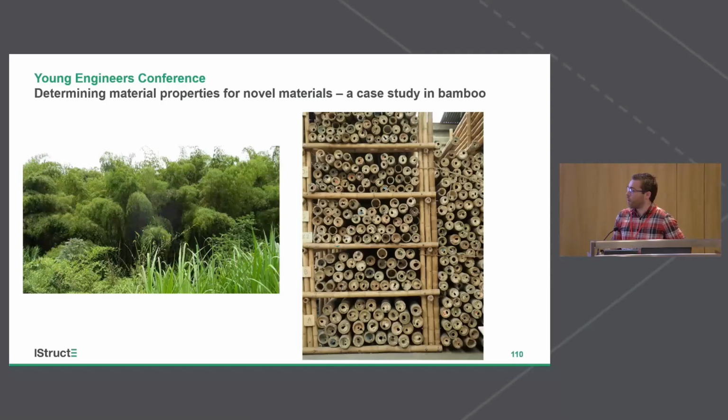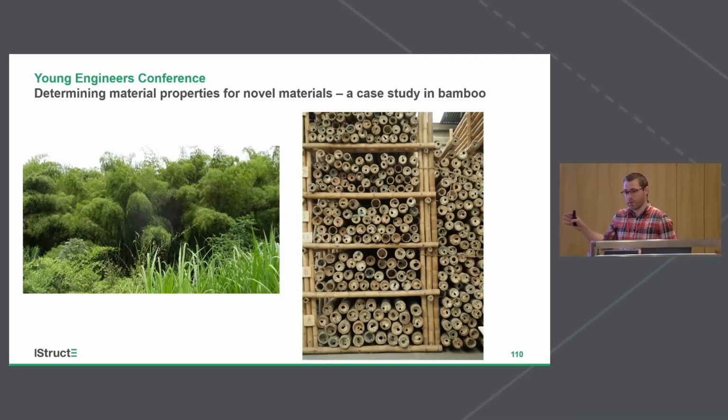Now, when we think about lower carbon materials and bio-based materials, if you compare them to modern engineered materials such as steel and reinforced concrete, steel for example, because it's man-made, we can be very confident regarding the design strengths. It comes off a production line and the standard deviation of those strengths is very, very low. Hence, we have very low factors of safety on the material side. Reinforced concrete is man-made, but has a slightly larger standard deviation because the spread is naturally larger, so the factor of safety is a little bit higher.